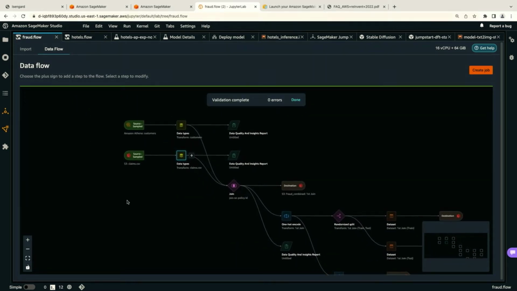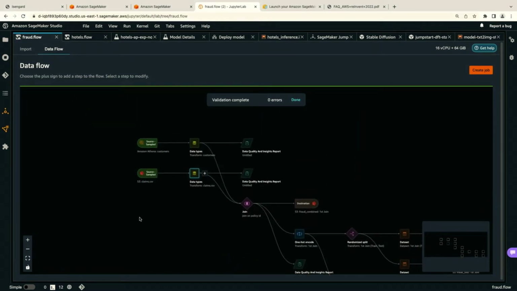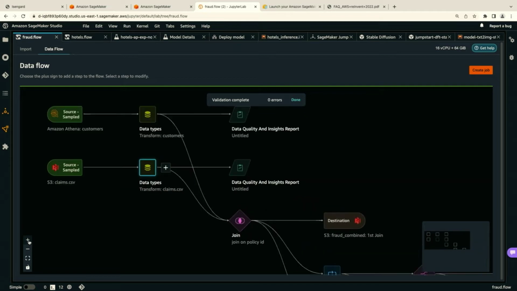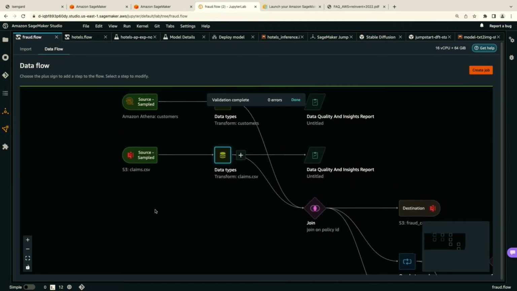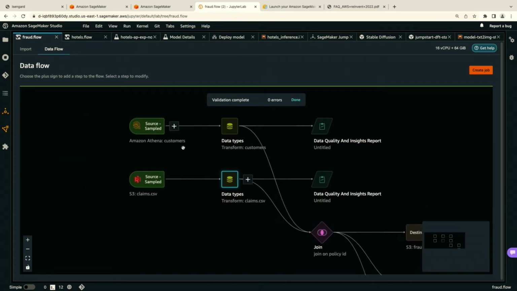The data set comes from two data sources. So if I was to zoom in here, this is where my workflow begins. The customers table is in an Athena database, and claims happen to be in flat files, CSV files, in S3.